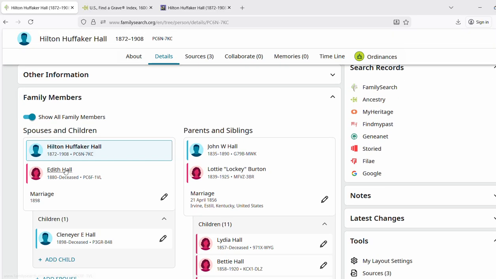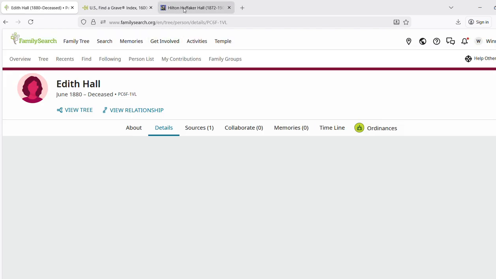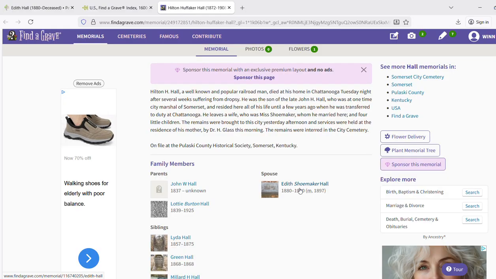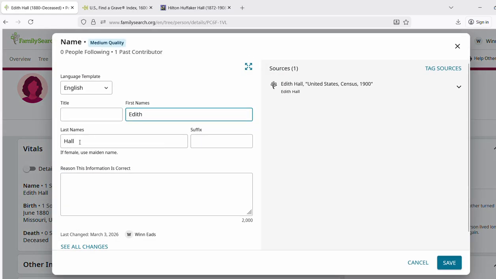And because I'm going to change to her page, because his page says that her maiden name is Shoemaker, we're going to fix that because we always use maiden names, and her name is Shoemaker. And we got that information from Find a Grave.